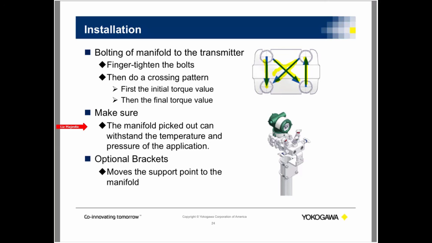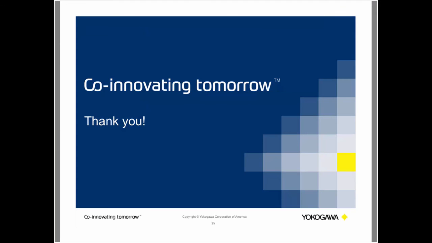So you can go ahead and do your skid, you can have your manifolds where you need them to be, your transmitters are in the warehouse, you're good, you're set. What happens if something goes wrong? Oh, I need to move this piping. So you're just moving a pipe and a manifold. You're not having to move a transmitter that could be bulky, which most transmitters nowadays are not. But it allows you to finish your skid and then take out your transmitters and place them where they need to be, and you don't have to worry about, oh no, I have to move 30 transmitters and manifolds. Scary. So brackets became very popular.